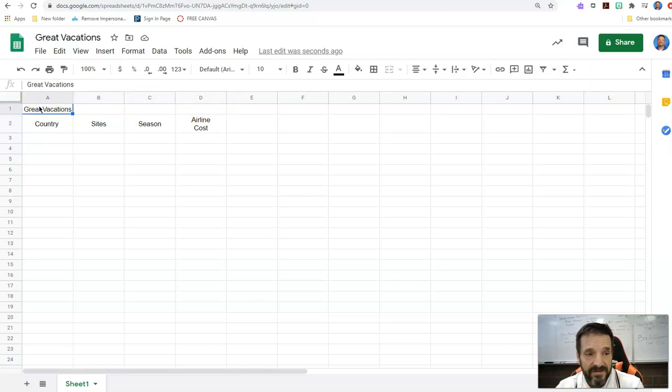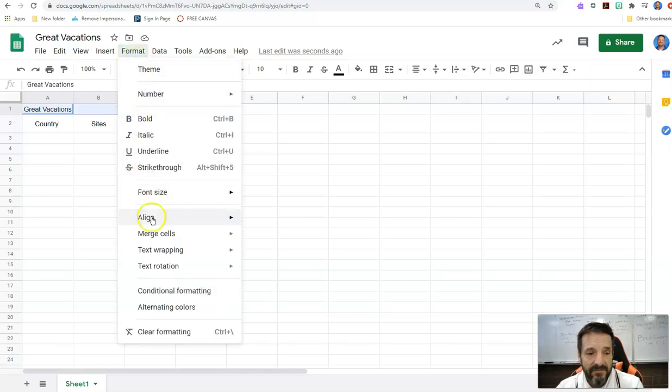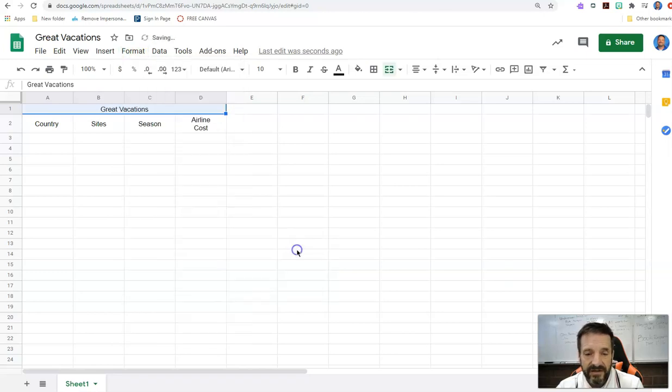So I'm going to select A1 through D1. Then I'm going to go Format, Merge Cells, Merge Horizontally. Okay, so now all of those cells are one big cell.